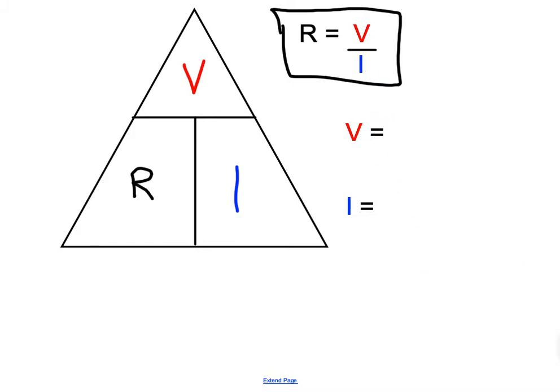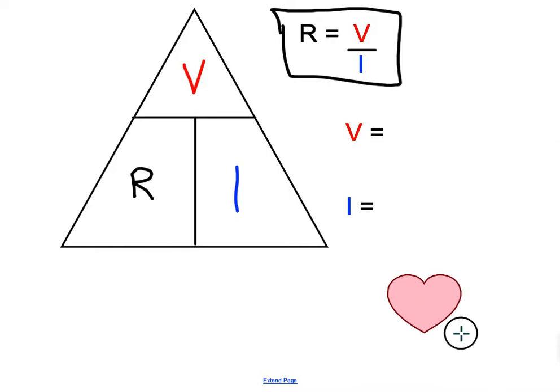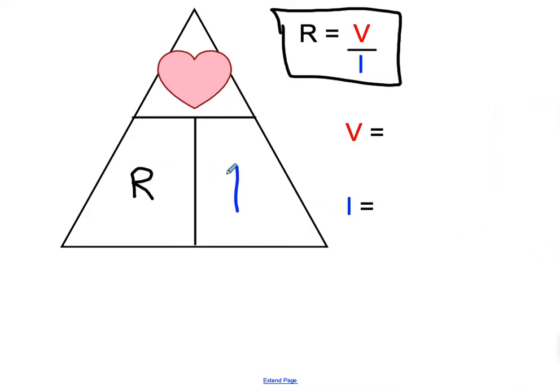So if you're looking for volts, what you would do is you would cover up, you would actually cover up, I'm going to just do like a heart. Oh, that's so nice. Look at this heart. Isn't that great? You guys are in love with this heart. So what you want to do is if you're looking for V, you don't know what V is, it's required. I want you to cover that V with a heart or with your hand or with something. And you simply need to write down what is left over. You see R beside I. So volts is resistance times current. Isn't that super fun? Aren't we all very excited about that? And sometimes there'll be questions that are like, well, what is I? We'll cover what we're looking for. So we don't see it. And what is left over on this triangle? Well, what's left over is V over R. And these are your formulas.